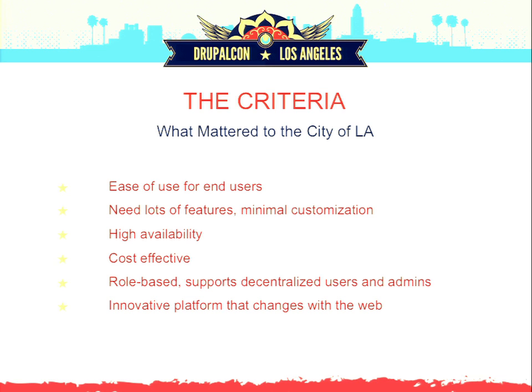So we wanted our end users to be happy. If they're happy, then they'll start speaking about it and they'll say, hey, we love ITA's solution for us. We want to go with them. So aside from that, they were demanding a lot of features. And like I said, we had to do so much to customize even just a little bit for very basic features that are out of the box in a lot of these new solutions.